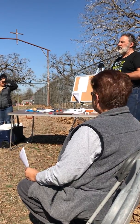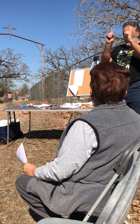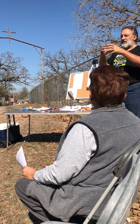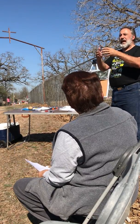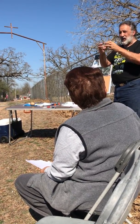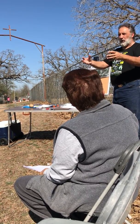So the two steps. First off, plot owners vote to incorporate. That's the very first step. Then the plot owners, once they've decided to incorporate, can create that class of membership. Now you have descendants involved in that decision. The only decision plot owners make initially is, yes, we want to incorporate.